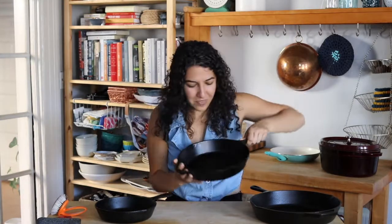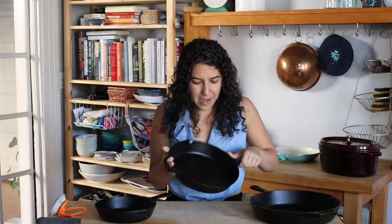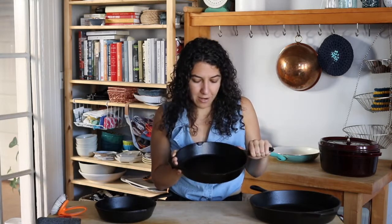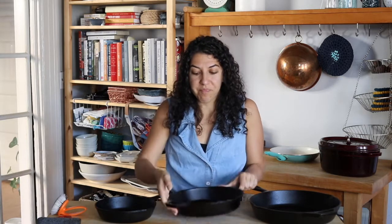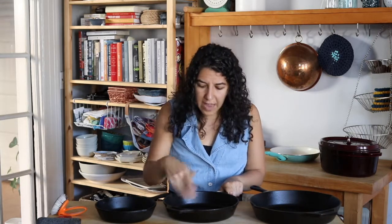If you make a sauté every day like me — every morning I make a sauté — these just kind of live on my stove all the time. If you keep it well treated and cook with enough oil, it stays pretty clean. I actually just wash it like once a week. These two are actually both dirty right now — you can see a tiny bit of food residue — but I used them this morning. Because they get so hot when you heat them up before cooking, it actually kills any germs that are in there.